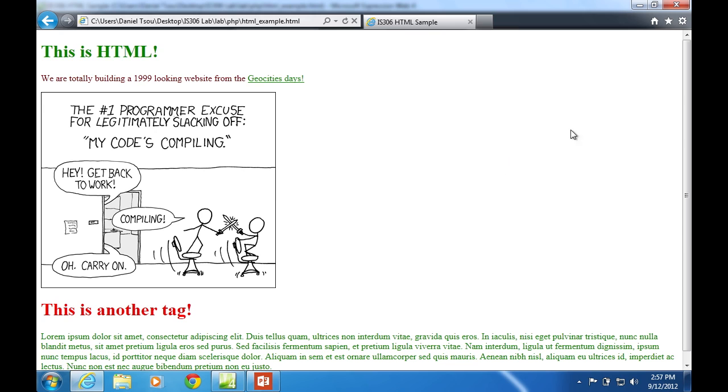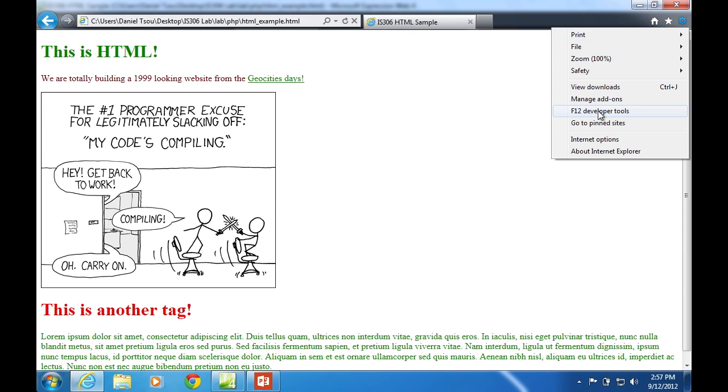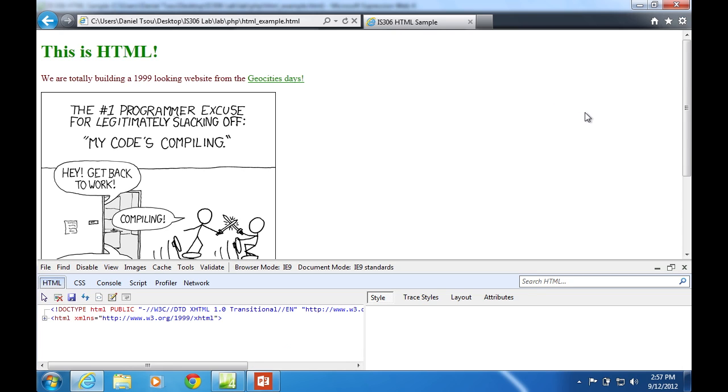If you're using Internet Explorer, you can click on this little gear over here, and you'll see this button called Developer Tools, and these are some really useful tools. Of course, these tools are all available in Google Chrome and Firefox as well, and arguably could be better on those web browsers. But if you happen to be using Internet Explorer, you can choose this little button here that says Select Element by Click.